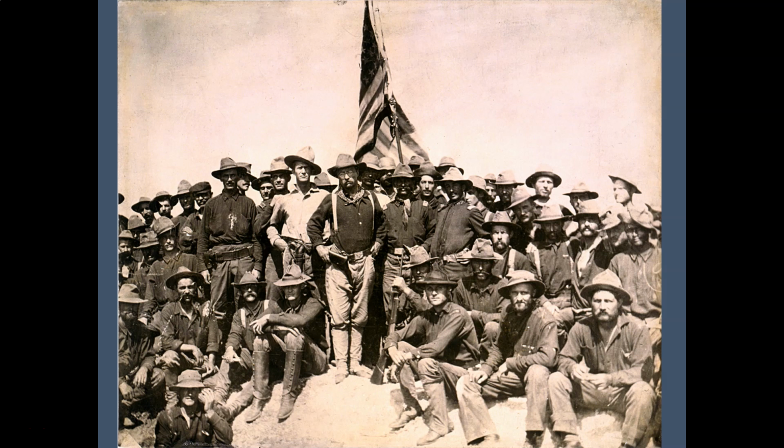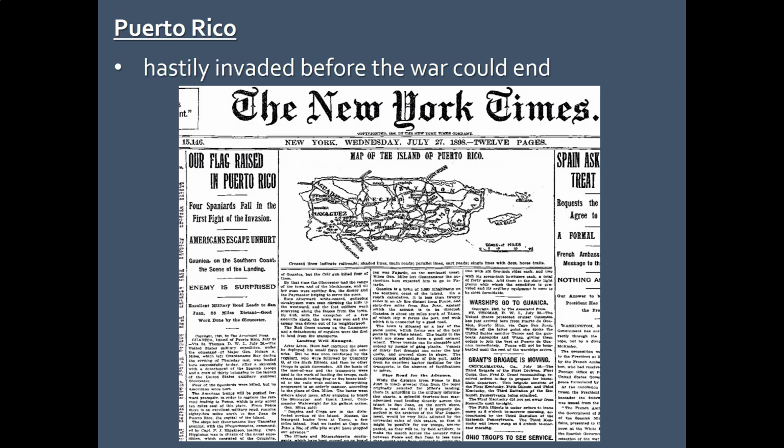Part of this was personal. His father was a military agent in the Civil War, but had chosen to hire a substitute to fight in his place and didn't fight in the Civil War. And that was something that Teddy Roosevelt frankly was ashamed about, and he felt like he had to make up for his father's failing by proving the Roosevelt name in battle, and he did it in the Spanish-American War.